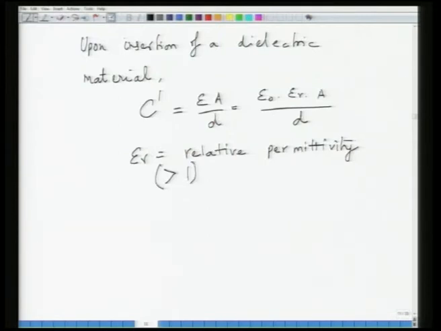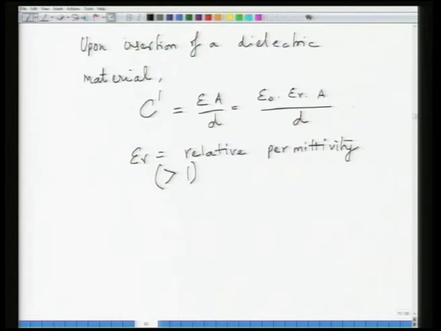So, the job of a dielectric material when it is inserted between two plates is to increase the capacitance, and that is because the epsilon R which is related to that material is always greater than 1. So, C prime becomes epsilon naught epsilon R A over D. As a result, C prime is equal to epsilon R into C vac. Okay. So, basically what it means is that when you put a dielectric material inside a vacuum capacitor, it increases the charge storage capacity of that particular capacitor.